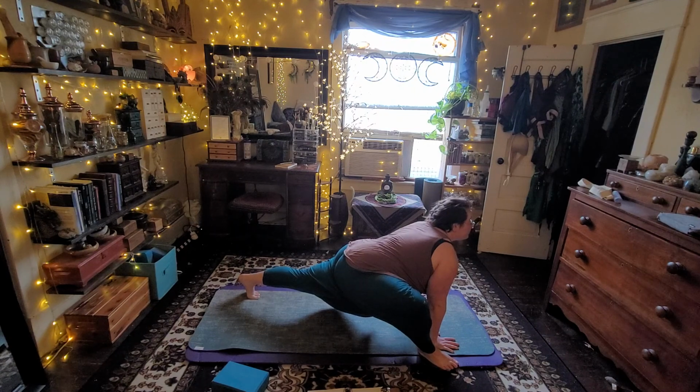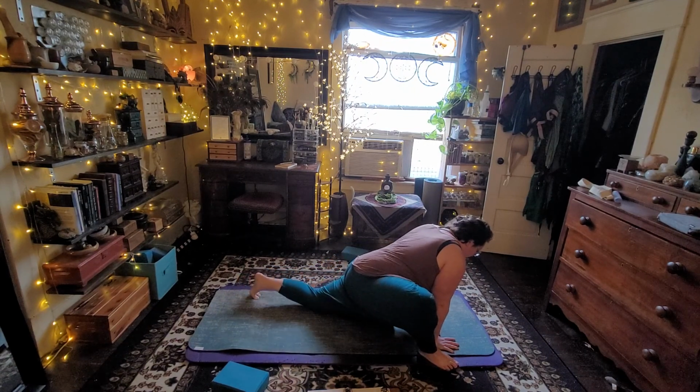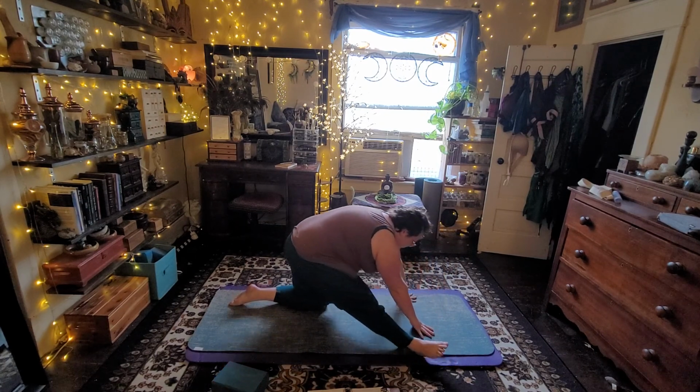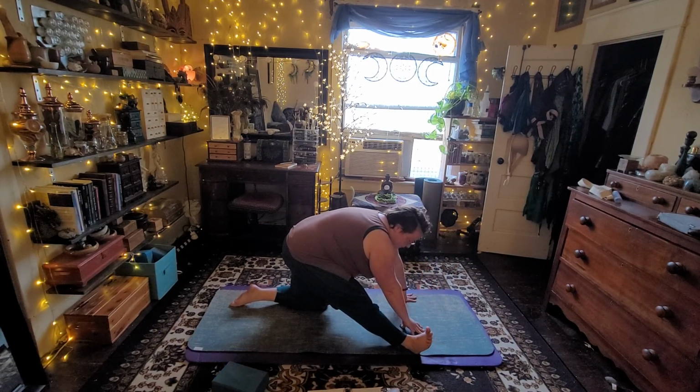One more breath here. Oh, and I'm going to lower that back knee. And I'm actually going to rock back just a little bit. Stretch the hamstring of that right leg.